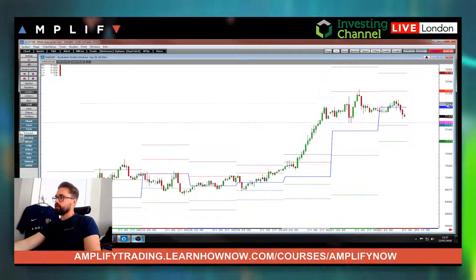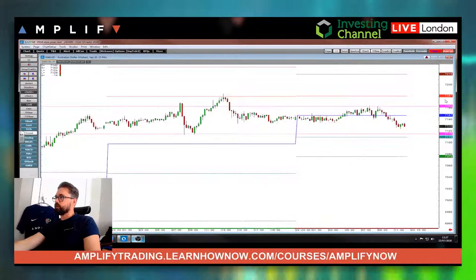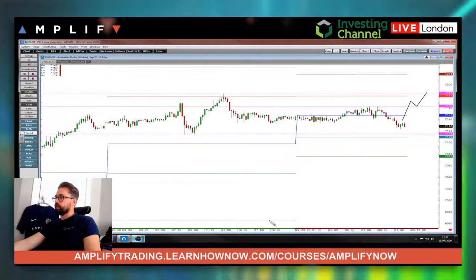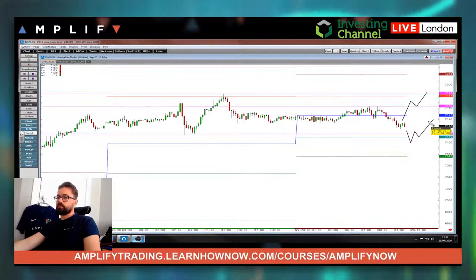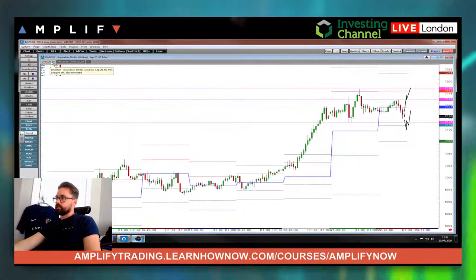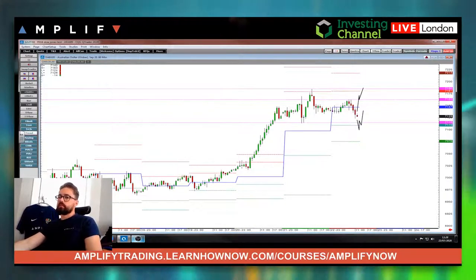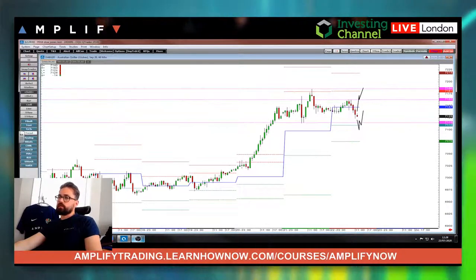The Aussie dollar is just pushing down a touch. That is one extended market, but I actually quite like the idea — I was saying this to the guys earlier. It didn't quite materialize, but if we can get back above these highs at some point I quite like the long of that. Now as we come back down to the S1, I wouldn't mind seeing a little false break scenario for the Aussie. Of course that is quite big for the week; it wouldn't surprise me to go into a bit of consolidation. Buying the lows isn't the worst idea in the world.